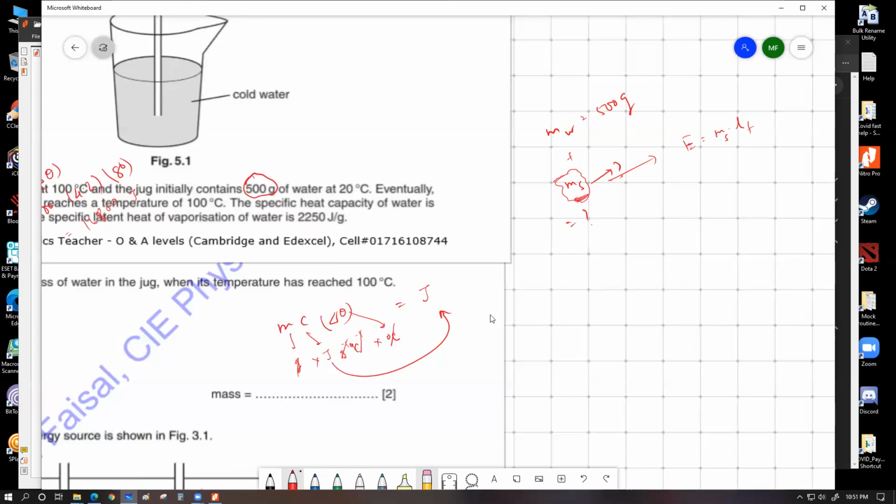So that's why the same amount of energy that we calculated in option choice B, which was the total amount of energy required, 168,168, this amount of heat absorbed by the cold water was essentially coming from the hot steam that converted into liquid. So this equals the mass of the steam into 2250. From here you can calculate this value. Then you have to sum this with 500 gram, and that's your answer. Does it make sense? The idea of energy transfer.